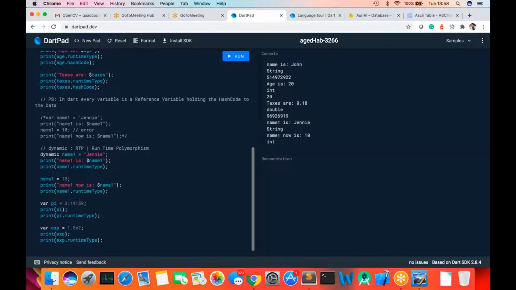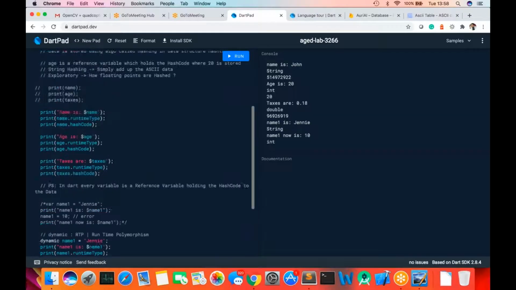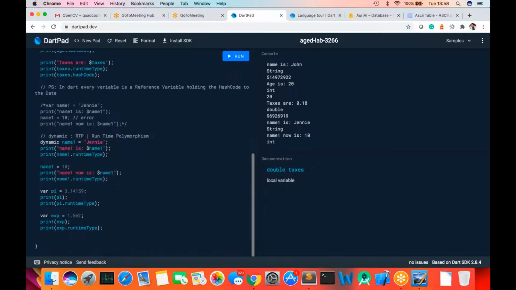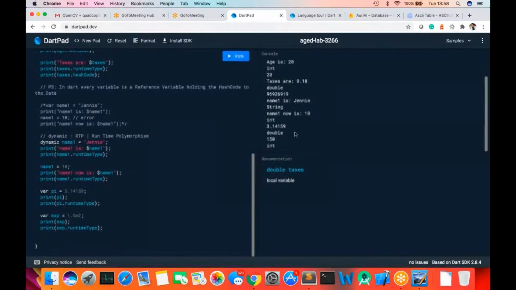So let's run this code. I think this is very much equivalent to what we have done here with the text, but just a small representation once again. This 3.14 is coming as double, but with your exponential part, when I said 1.5e2, typically it is 1.5 multiplied by 10 power 2, correct? That's what we have learned in our childhood days, the exponential part and the mantissa part, right? So 1.5 multiplied by 10 power 2.